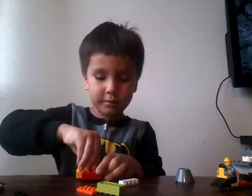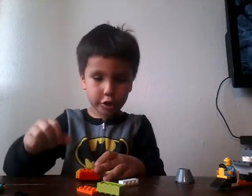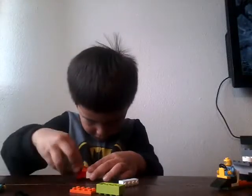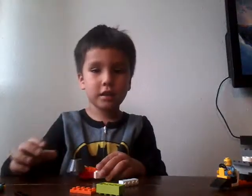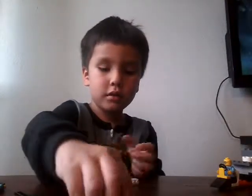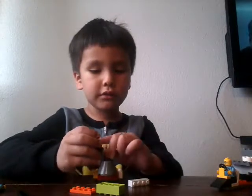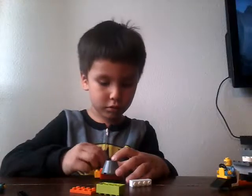Today, this is the bathroom, and then this is a kitchen. That's a kitchen? Yeah. And then you need to cook. Here's the stove. Oh, that's why it goes in the water? No, that's the bathroom. That's for the kitchen, that one. That one's a stove, huh? Oh, it goes right here?